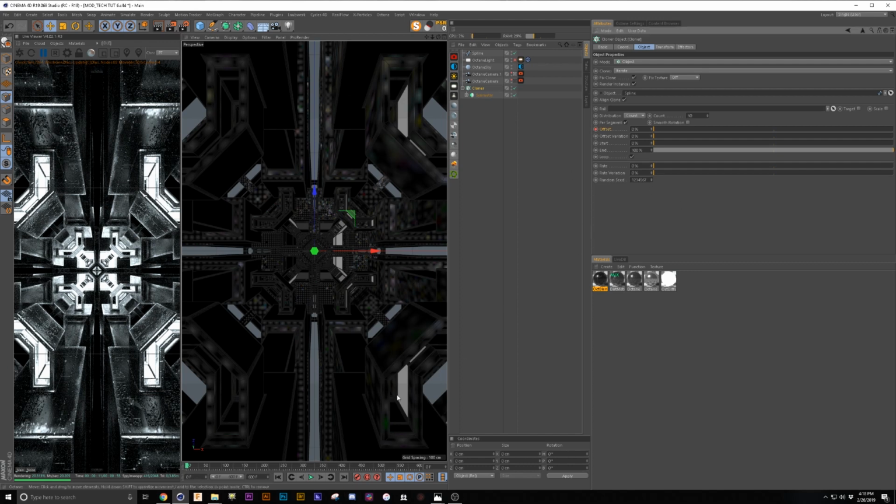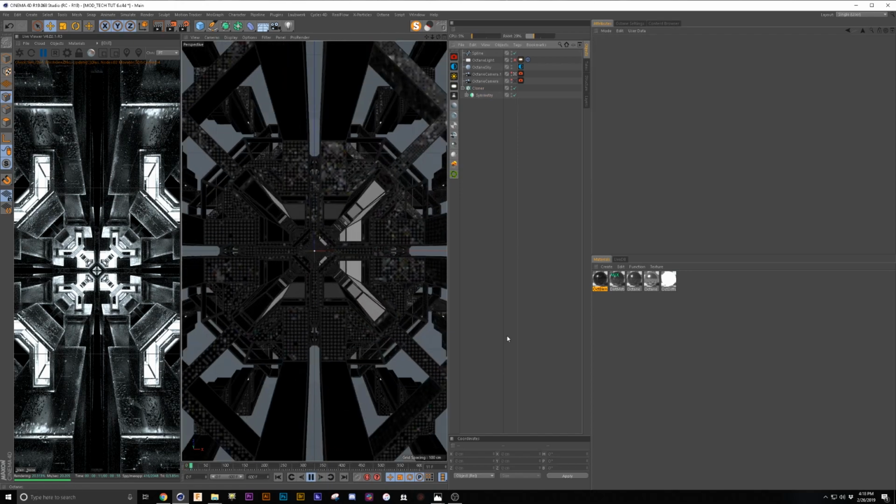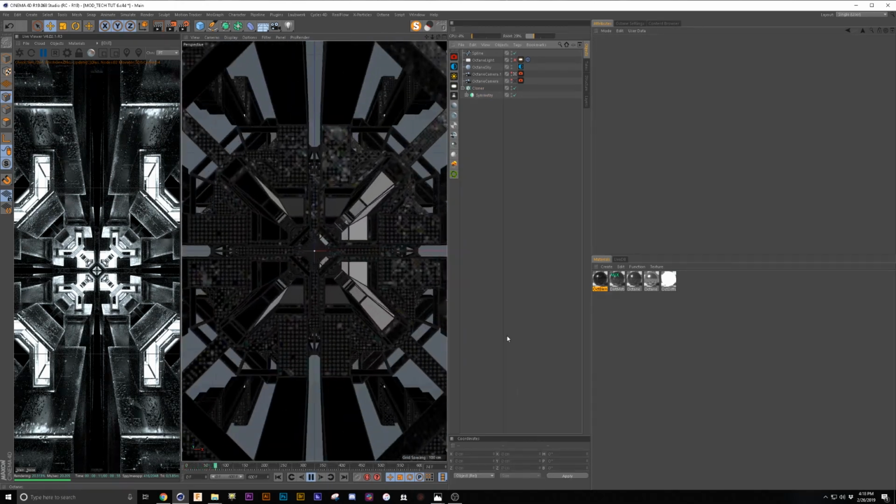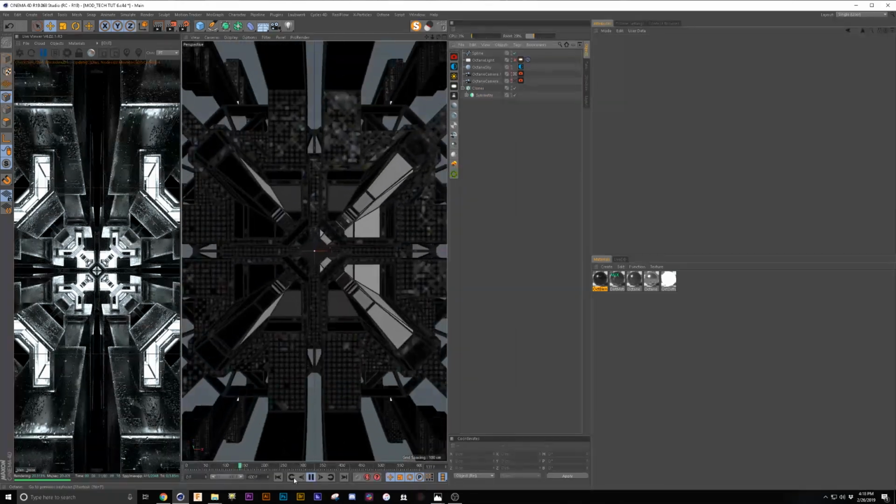So we're going to go to our first frame. We're going to click keyframe, go to our final frame, and we're going to go negative value of minus 100%. So we go back to the beginning, and we start it. Now you get an idea of what's happening and how this animation is working.